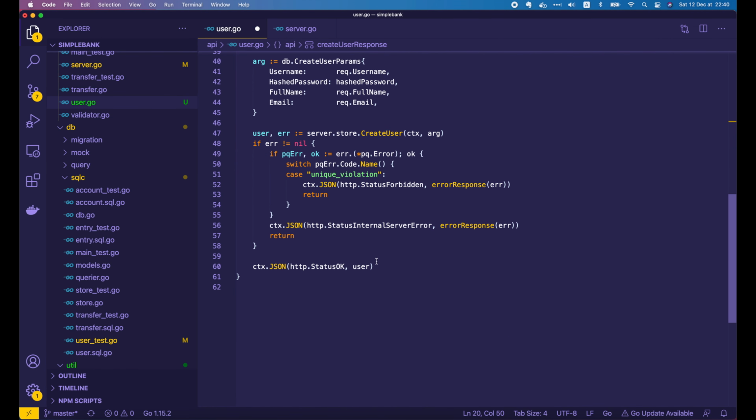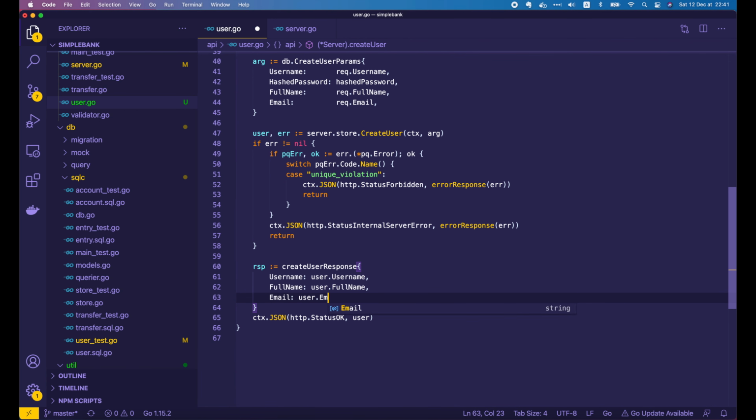Then here, at the end of this createUser handler function, we build a new createUserResponse object, where username is user.Username, full name is user.FullName, email is user.Email, passwordChangedAt is user.PasswordChangedAt, and createdAt is user.CreatedAt. Finally, we return the response object instead of user.